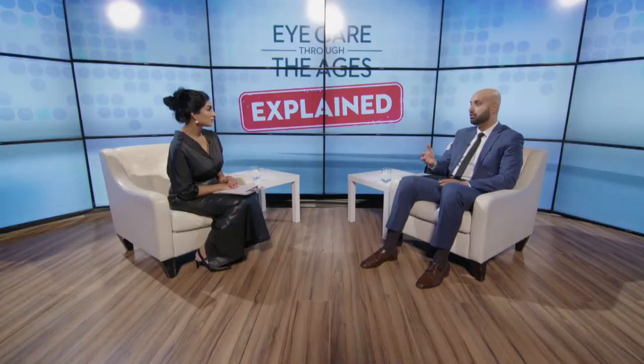And what are the first signs and symptoms of macular degeneration? So with macular degeneration, because the deposits of material are in the macula, patients notice distortion of their central vision. For example, they may see a straight line, like a door, to be a little bit wavy, or the floor may be a little bit wavy or curved. They know that's not true, but they're perceiving the image to be wavy. We call this metamorphopsia. And that's one of the earliest symptoms.